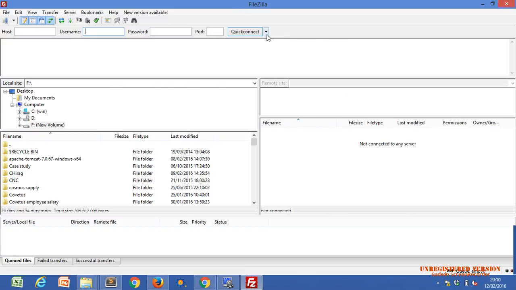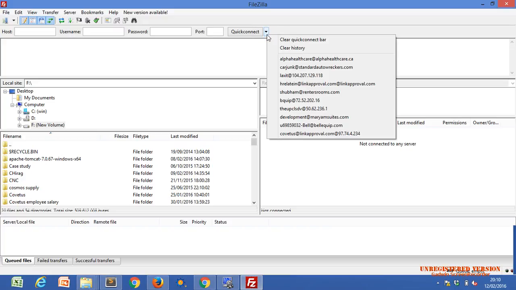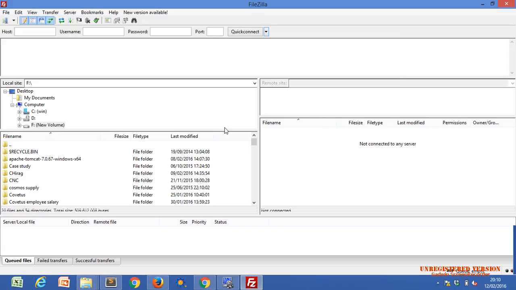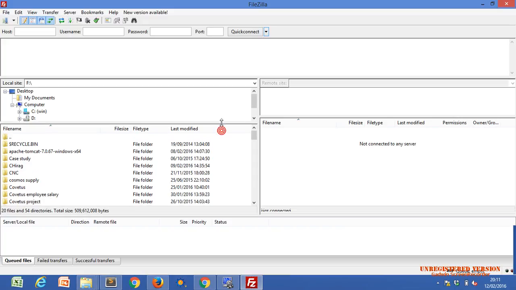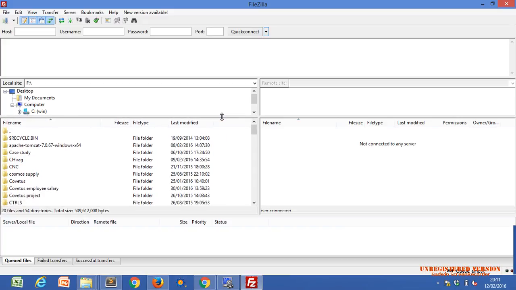Let me see, is there any Bonitravel development? No, actually I don't have the cPanel details right now. Okay, we will see. Just remember one thing, there is one software to connect with the live server. It is called FileZilla. We will see how we use FileZilla also. It will connect with the files only, not the database.